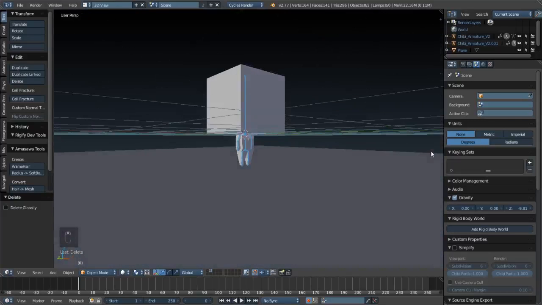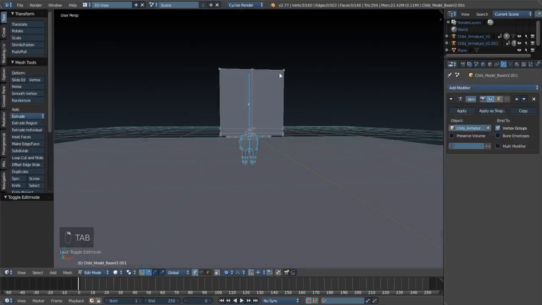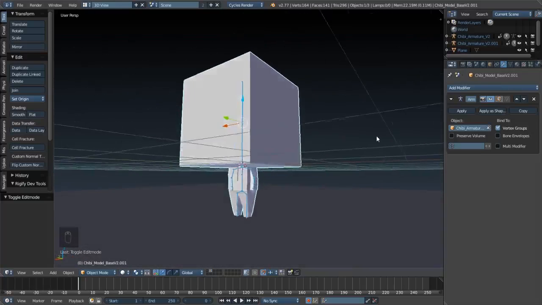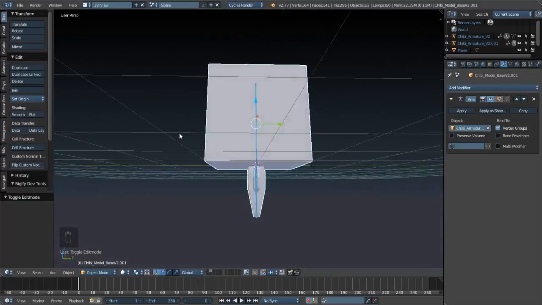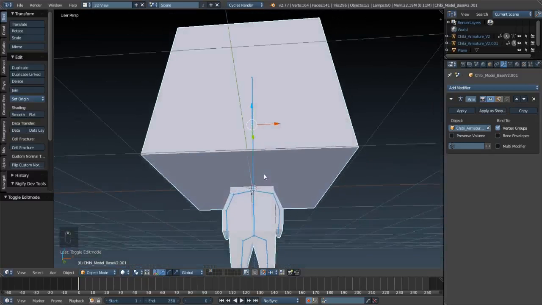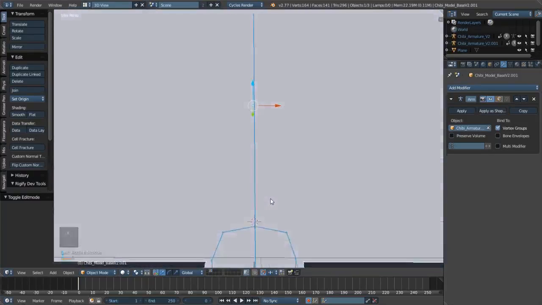Just saying, don't use this model for anything other than practice, because it took me very, very long to think of how to make this a character, and I use this in a couple of things. So please be nice and don't use this for anything of your own, because, I mean, come on, seriously. Unless you have permission from me, otherwise, no, don't use it. I don't even know why you would want to use this model, but, I mean, it's kind of cool.